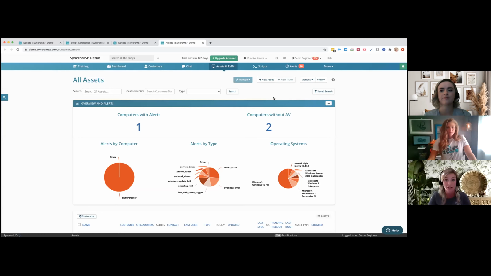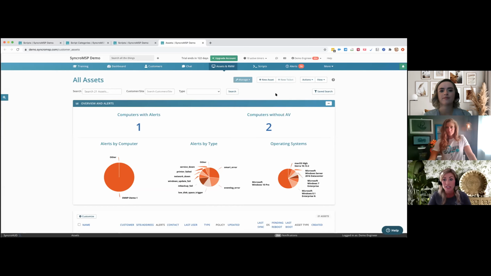I see Damien just says, our alerts are out of control and we wish to have better control over them so they are useful. Really good comment. I think what a lot of people find is that when you turn on your notifications for RMM alerts in the admin section, you can get a ton of different types of alerts. So I'm just going to share something that will help you get a little bit more control over specific alert types.